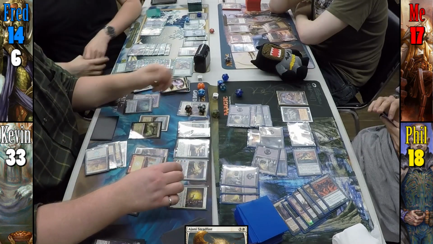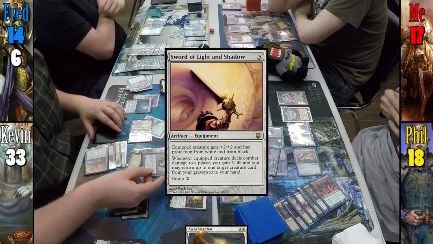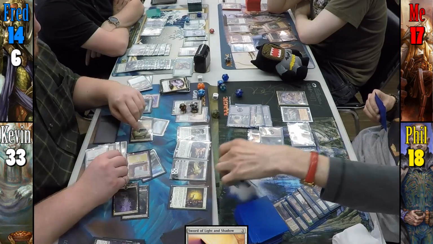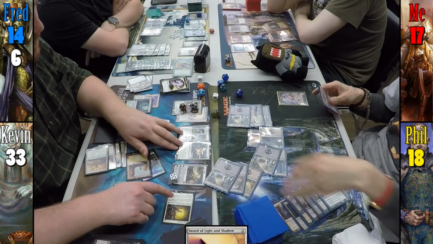Kevin upticks Johnny Steadfast, targeting Karlov to give it +1/+1, Vigilance, First Strike, and Lifelink. He then casts Sword of Light and Shadow and equips it onto Karlov. Moving to combat, Kevin swings Karlov at Phil, and Phil responds by killing Bygone Bishop. Unfortunately, Karlov proves too much for Phil, and 34 commander damage takes him out of the game.